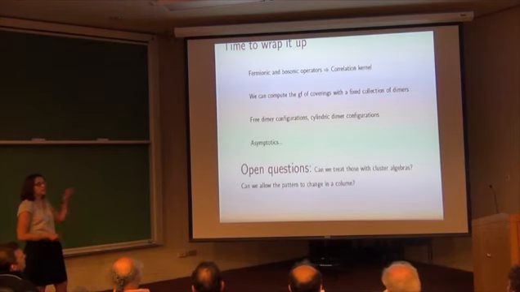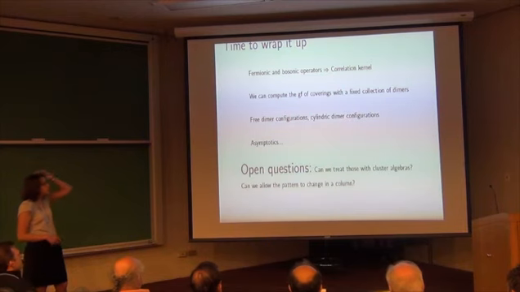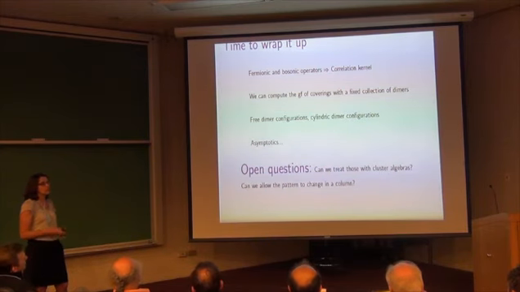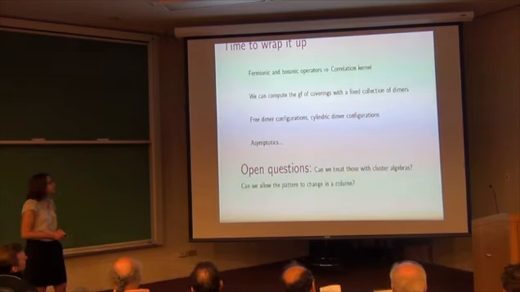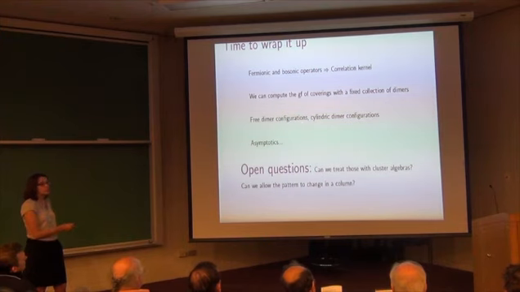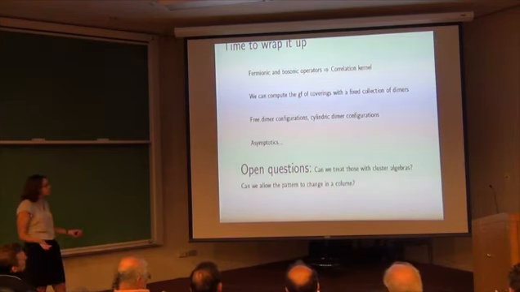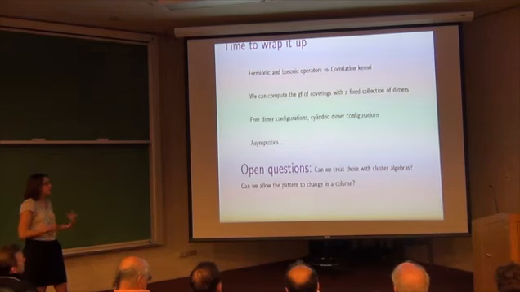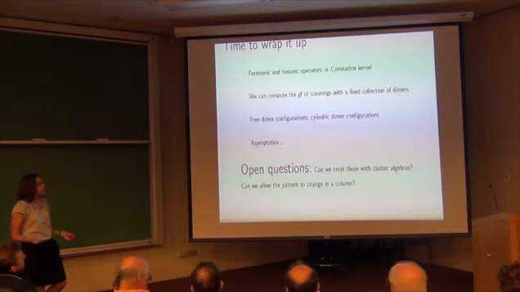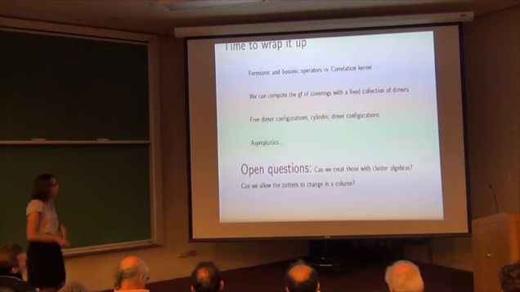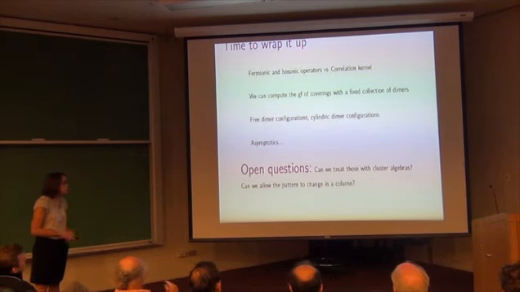I said before that I had this condition that everything is uncovered, then covered. But we can do the same generalization as we did for steep tilings. So we get free dimer configurations or cylindric dimer configurations. So we get again this nice product formula. And we can do lots of things like look at their limit shapes and do some random generation. We can get the whole thing.